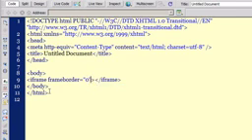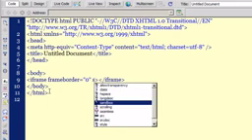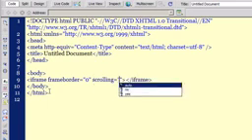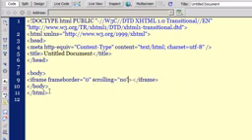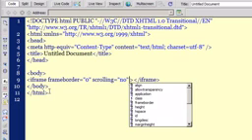By default we do get a thin border, so I'm rendering it null. Then next I need to pass in scrolling and make it no. By default scrolling is turned on. In case the width and the height of the frame is small and the web page coming over is big, you will get the scrollers.